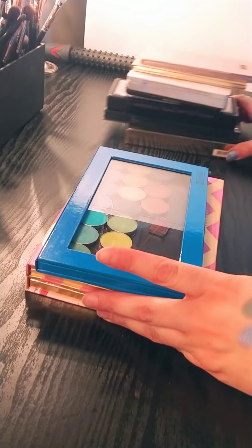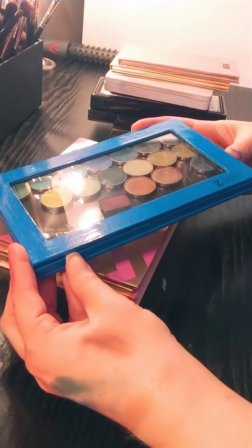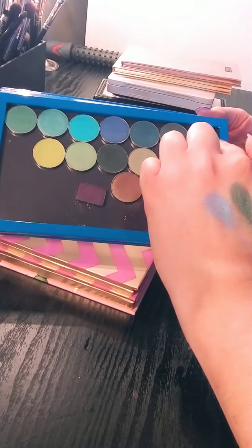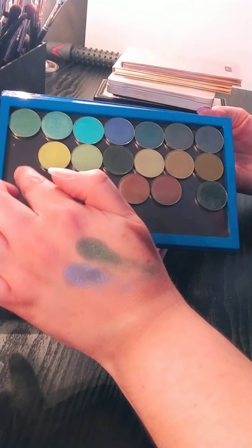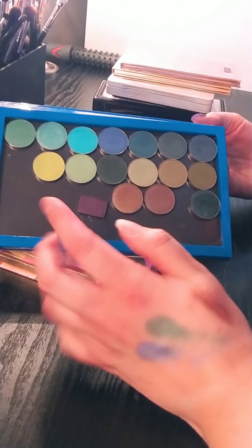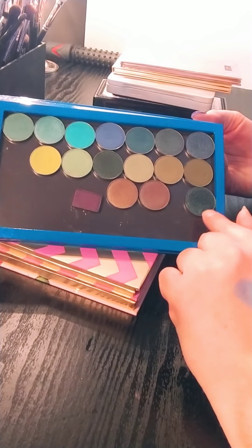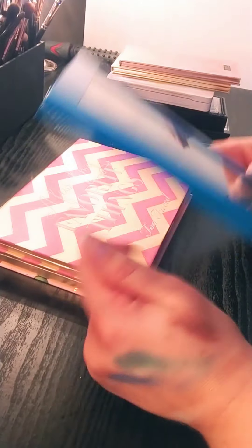Here are a couple more that I will be getting rid of. I'm not getting rid of the actual Z palette — I'm using that in case I travel and want to move things around — but I'm getting rid of every single shade in here. These are all just regular typical satin matte eyeshadows from Makeup Geek, except I think one is Mary Kay — I don't even know where I got that. These two have shifts in color and this one's more of a metallic look. I don't wear blues, I don't wear greens — same theme. I'm getting rid of those and I'll find a home for them.